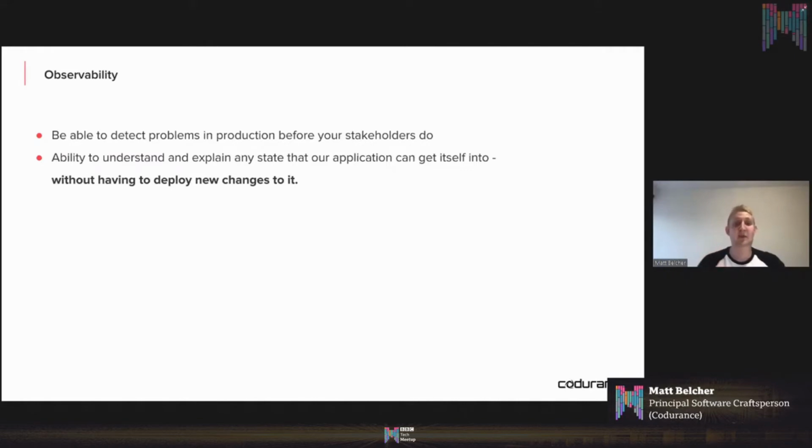So standing up good observability and good monitoring of your modular monolith will stand you in very good stead if you do eventually want to go down the microservices route. But even if you don't decide to go full microservices, I think it's an incredibly useful thing to do anyway. It enables you to ultimately be able to make data-driven decisions about your software and your designs.